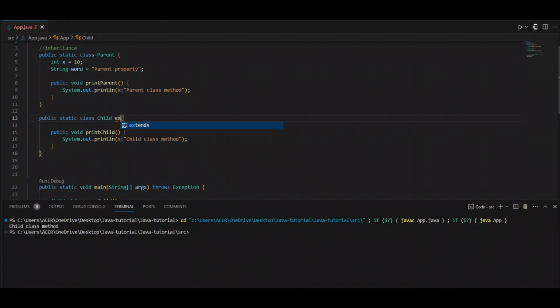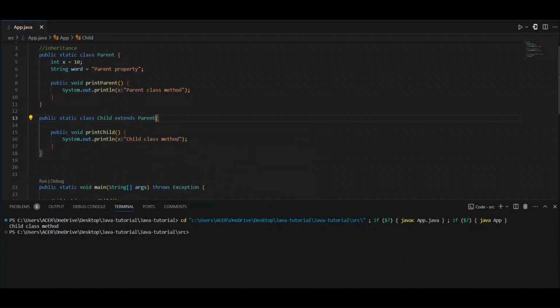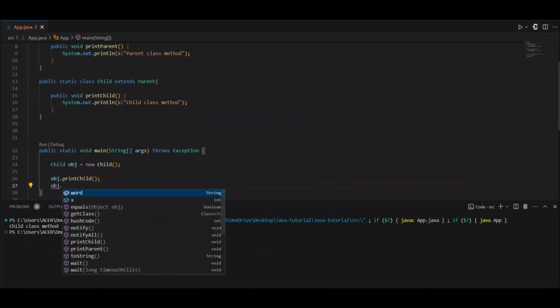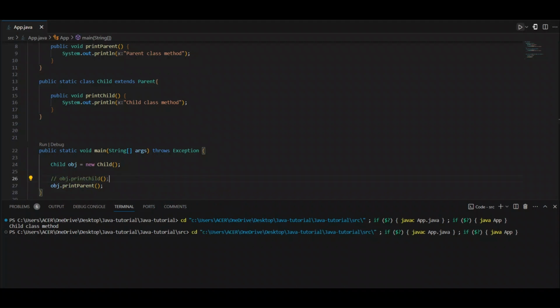In Java, we can use extends to inherit, followed by the name of the class we are going to inherit. Now see, if we try to access our parent class method, let's see what is happening.